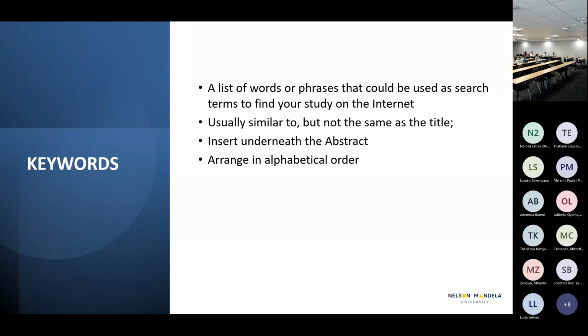And the reason why they have the keywords is because Google and all the other databases that are out there use the keywords as well as the title of your study as a reference point. So if somebody types in the keywords that you have on your thesis, there's a good chance they'll find you. So you want to try and increase the chances of being found.